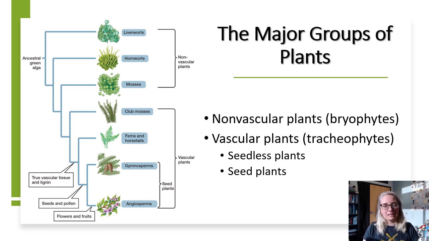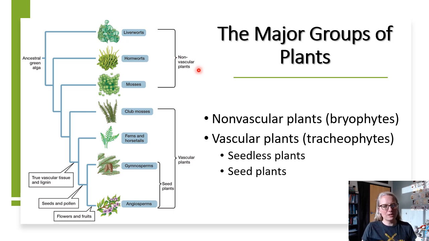So now we're going to get into the different groups of plants. Just like you saw with protists, and back in 102 looking at the different groups of animals, if you remember vertebrates and invertebrates and all the different kinds of groups there, we have the same idea, this classification. So the two major groups are what we call non-vascular plants, and then the other group are vascular plants. And the word vascular in this context is that xylem and phloem.